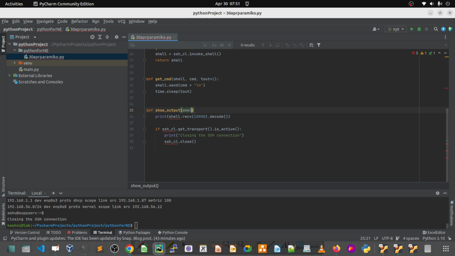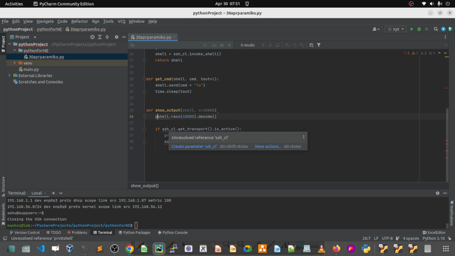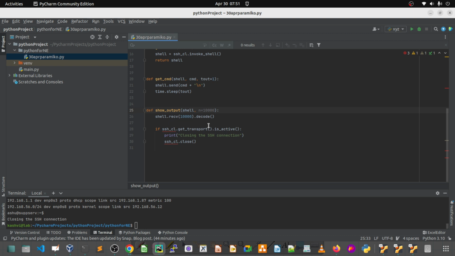So here we are going to pass the cell as an input, and we will pass n equal to another variable, 10,000 by default. If you want to give any other value, you can give that here. So I'm going to remove the printing stuff over here. You can see all my commands, I'm just using as a function what I wrote earlier. All we are doing is making the function. So instead of 10,000 here, I will use the variable we declared over here.